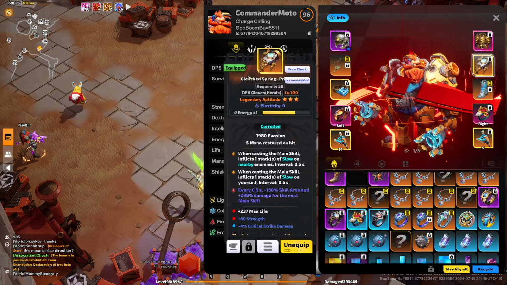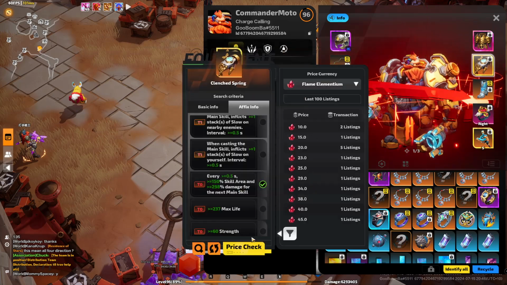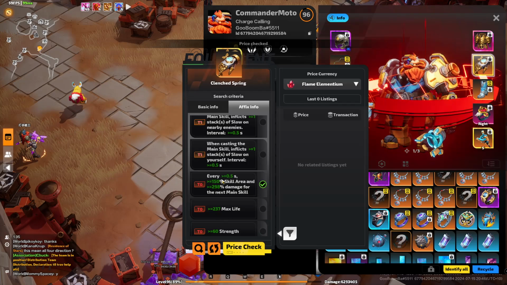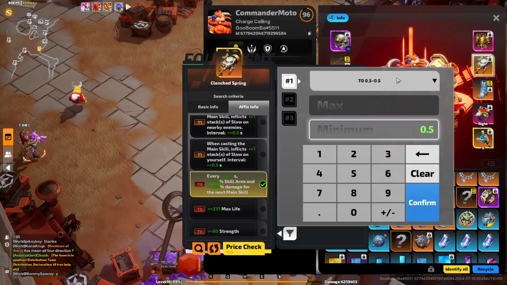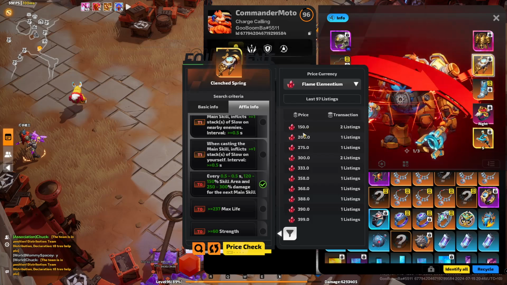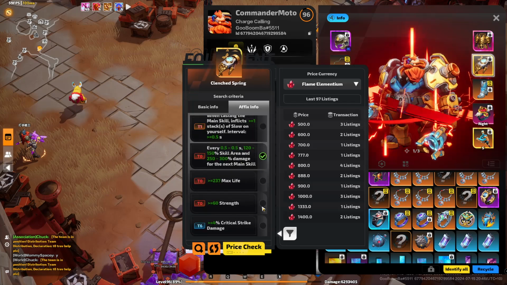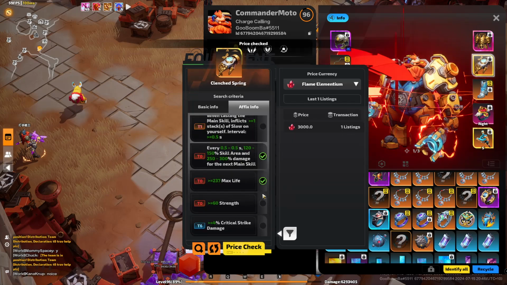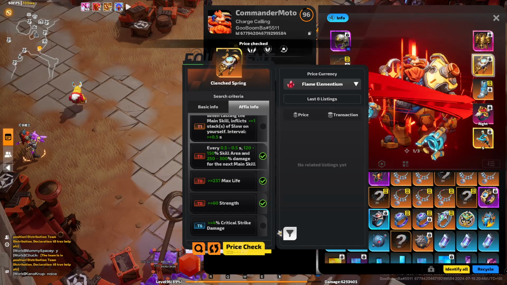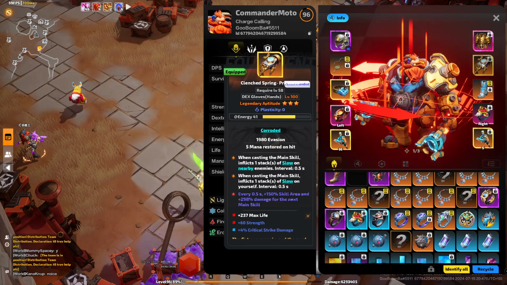A cheap glove is the Clenched Spring Glove, as you can see. If you're lucky enough to get one like this, even that's only 150, so really quite cheap. Unless you get, you know, some tier 0s on there. So I guess my gloves are worth quite a bit.